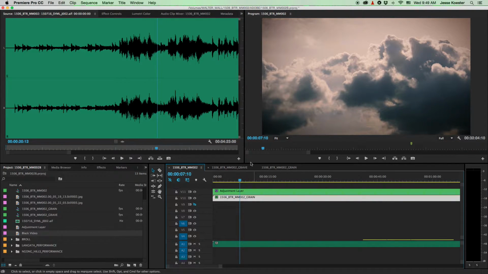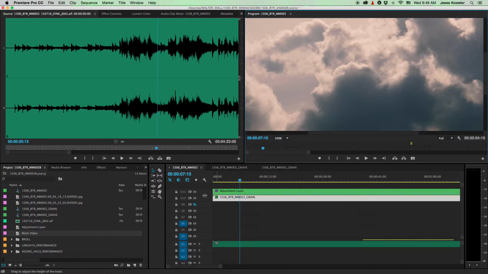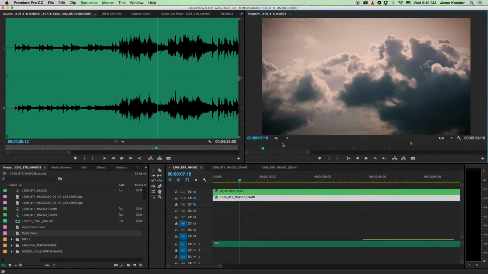It's hard to see at this resolution. We're going to go to 100%. And this is what it looks like with the grain and without. You'll notice that it just adds a little bit of texture, and when it's not moving, it doesn't make a huge difference, but when the video is playing back, it adds texture and it adds kind of life to the footage that you can't get with digital photography. Digital photography is just a little bit too clean.